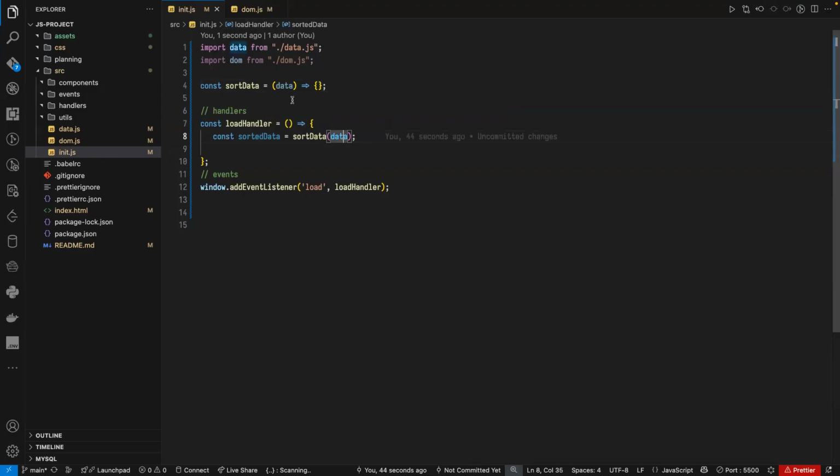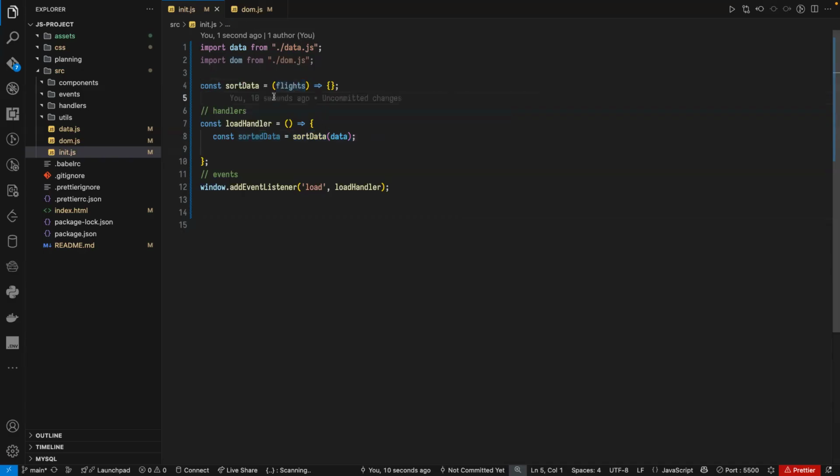By the way, this name and these names don't have to be the same. Let me name it something different. I can just name it flights, like that. Voila. Why? Because here I am calling the function, and here I'm just saying JavaScript, this is the function. So this name and this name are not the same.